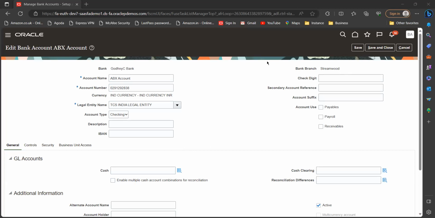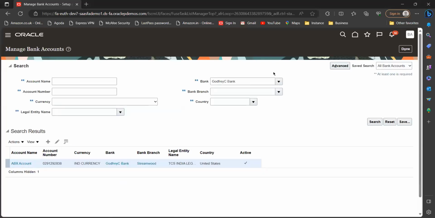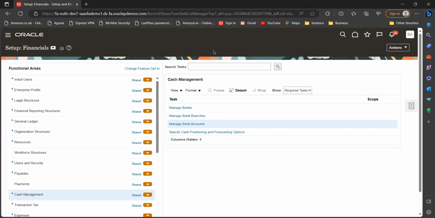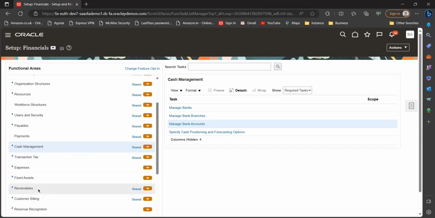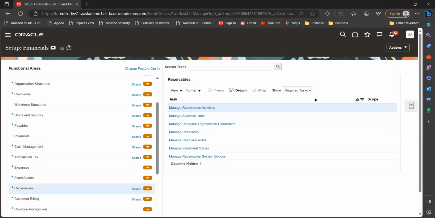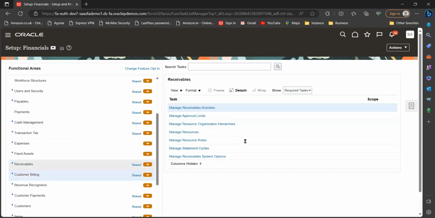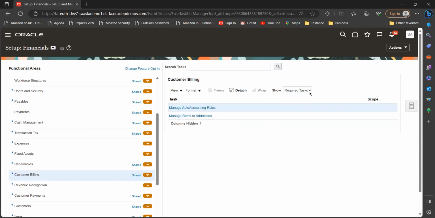So let's now get into a few more setups on the receivables side. I'm in receivables now, customer billing.